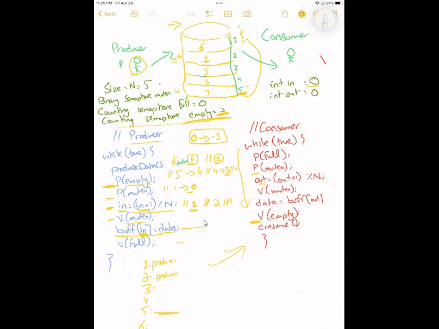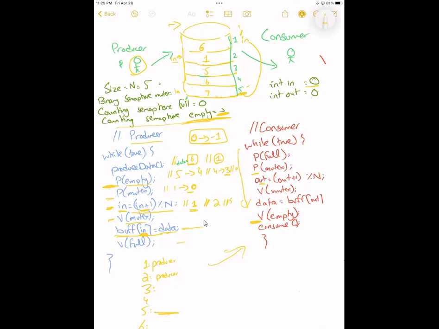N plus 1, 0 plus 1, 1 mod 5, 2 mod 5, 3 mod 5, 5 mod 5. But you get the point. There's some kind of wrong something with the code, I guess. It goes from 0 to 4, it doesn't go to 5 for some reason. But you get the point though. Don't stress too much about this, but you get the point basically.